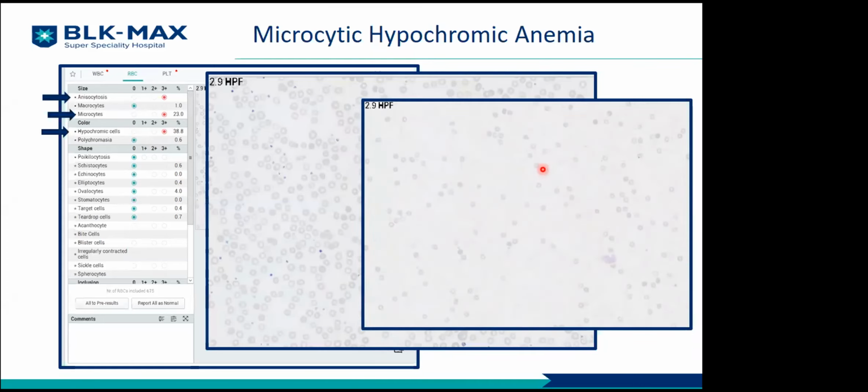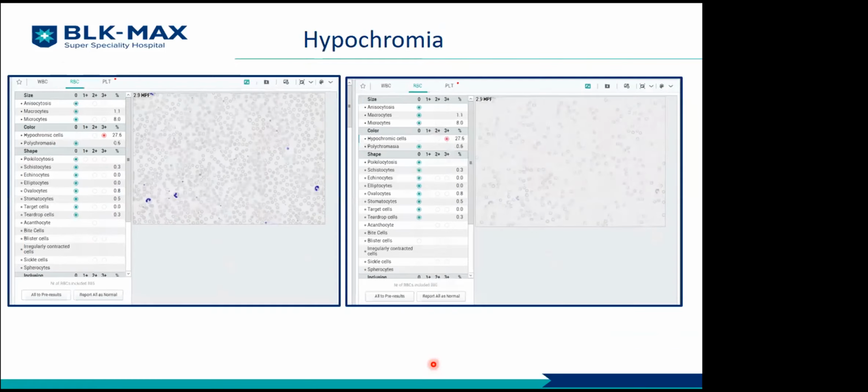And this is another piece of information which you're able to pick up from these digital morphology analyzers, wherein you get these typical hypochromic red cells, and they actually give you a relative percentage of hypochromic cells. For example, in this particular case, you have about 38% hypochromic red cells, 23% microcytes, and of course, you still have about 1% macrocytes. So this gives you a quantitation from the smear, and this obviously becomes highly reproducible when you compare it with any manual methodology of handling the cases.